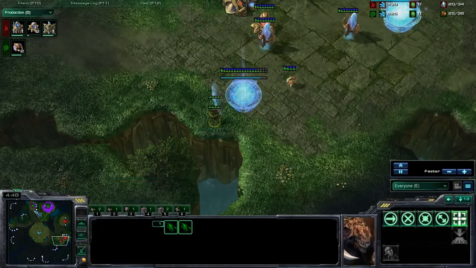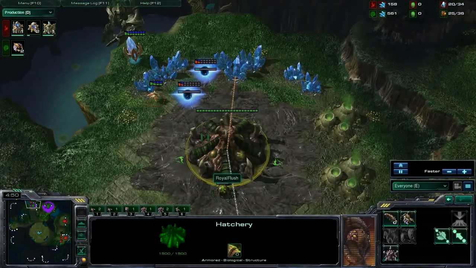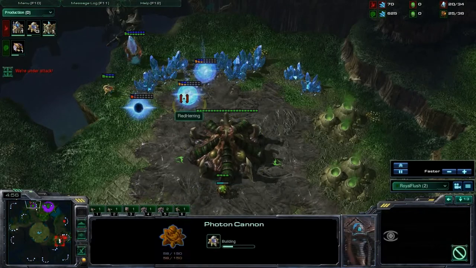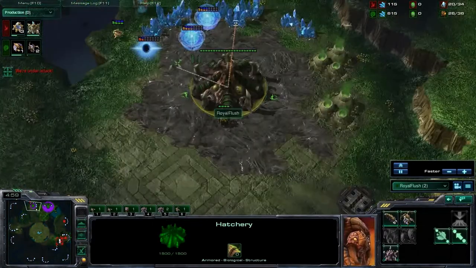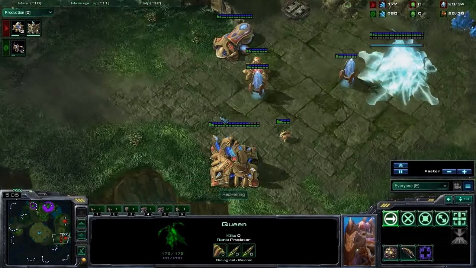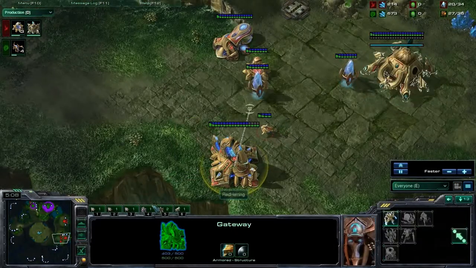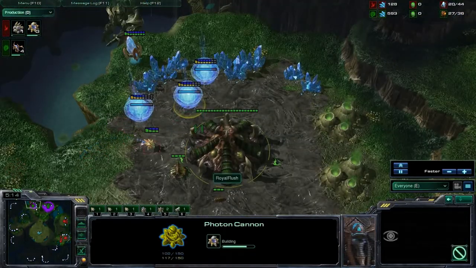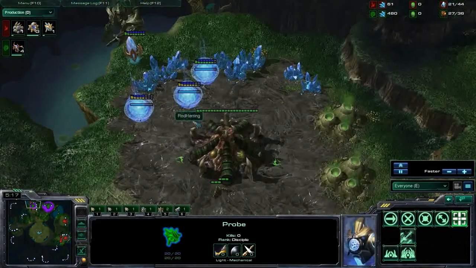So yes, his hatch finishes, but he sees this is his vision. He's like, oh, well, my hatch just finished, and there are 3 cannons building outside it. So he has to run his queen down. He had 2 Zerglings attacking my gateway down here, but he has to pull back. He's attacking his cannon with the drone, but of course that's not going to do anything.